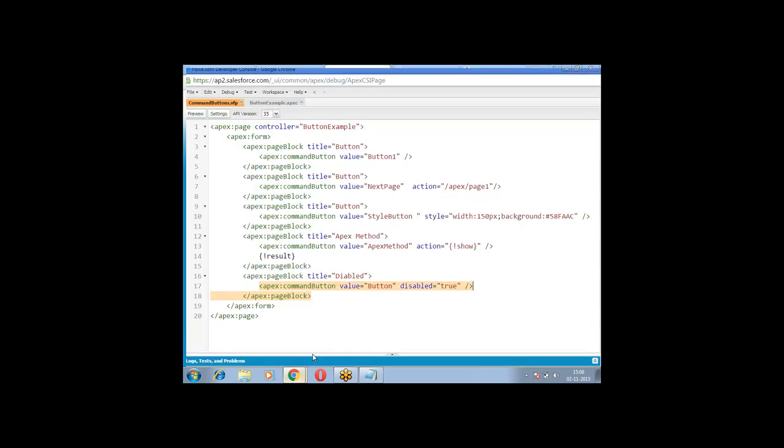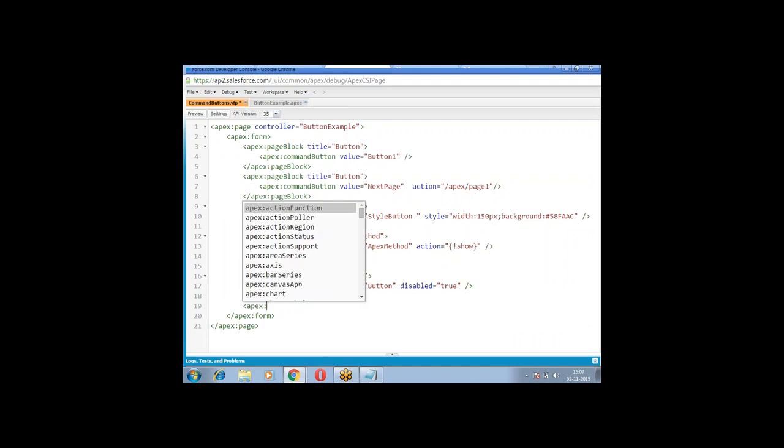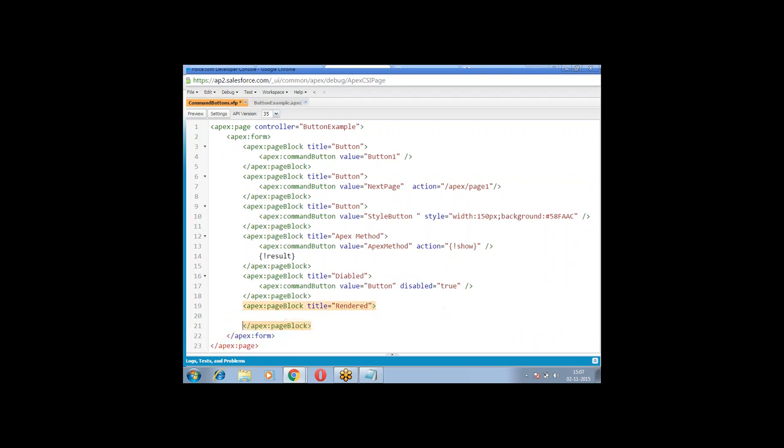So what else we have? Let me go with the next attribute, rendered. Example, command button.